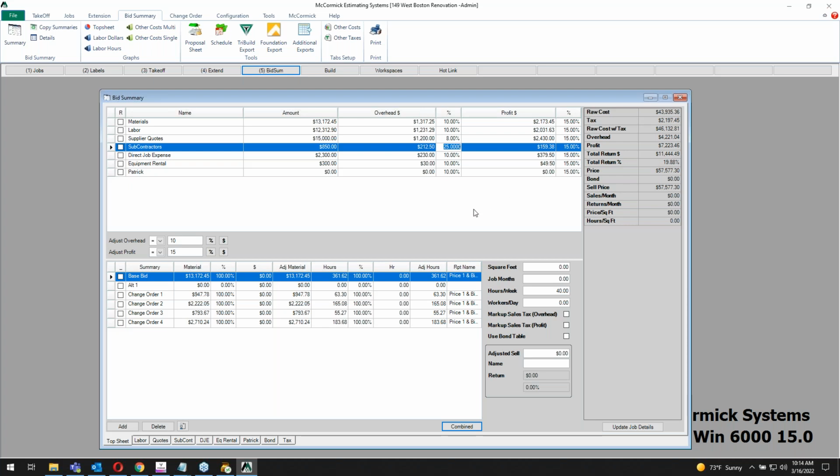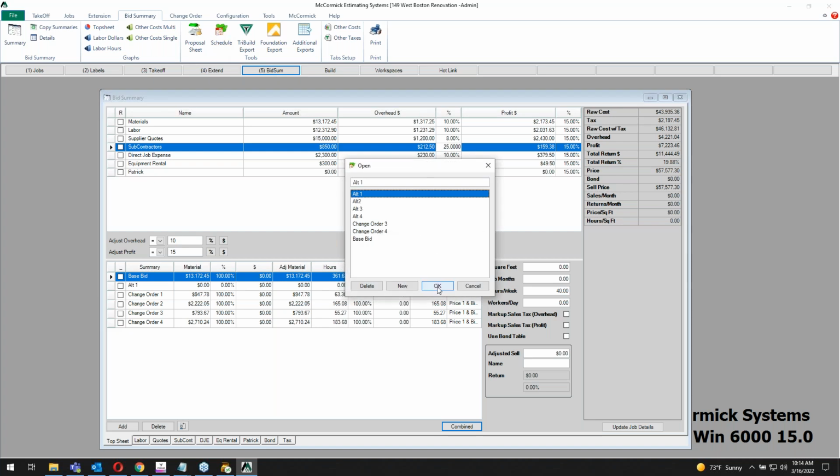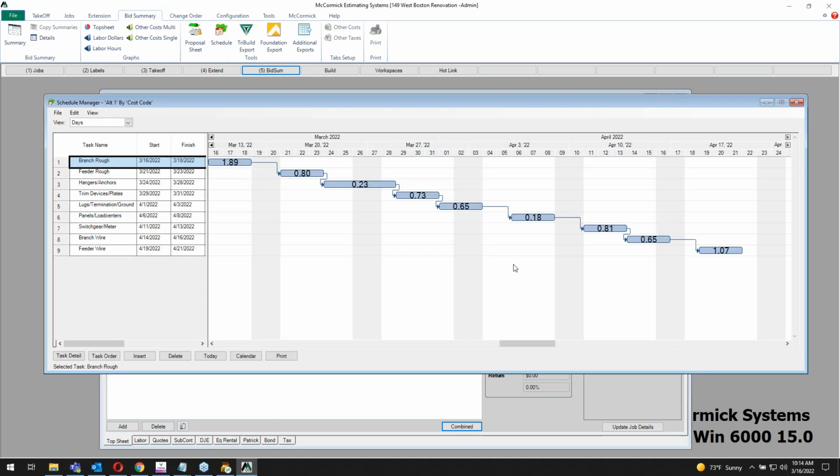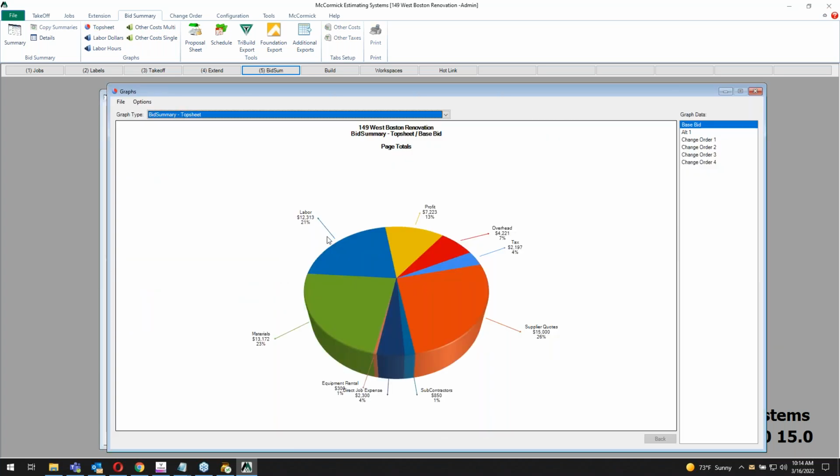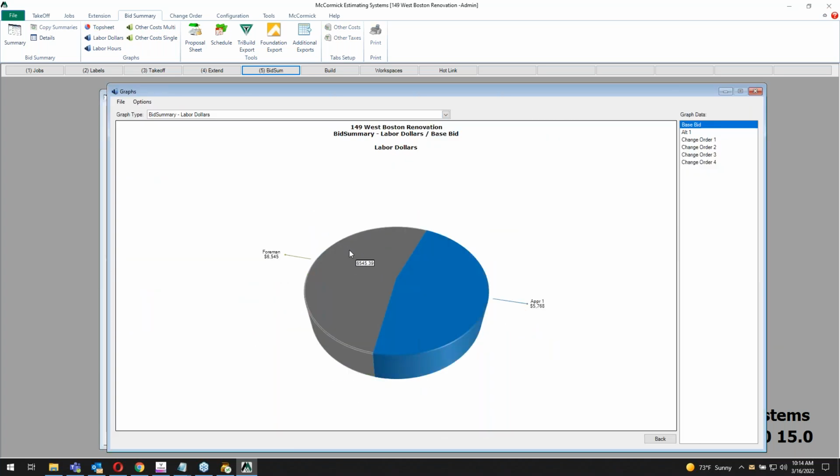And that's great, but we also have some more tools now that we know what those final numbers are and what's going to happen next. So I could easily come up here and say, all right, well, that works well, but I need to get a Gantt chart. I can throw a schedule. The system can actually make that for you. And you can take this and export this out. Start moving some stuff around, see how many workers per cost code per phase you need and what you need to allocate out. Now, when you're done with that, you can also come up and start pulling up some graphs if you need. They're all interactive, so click on the label and see who's doing what, who's making what, and where they're supposed to be.